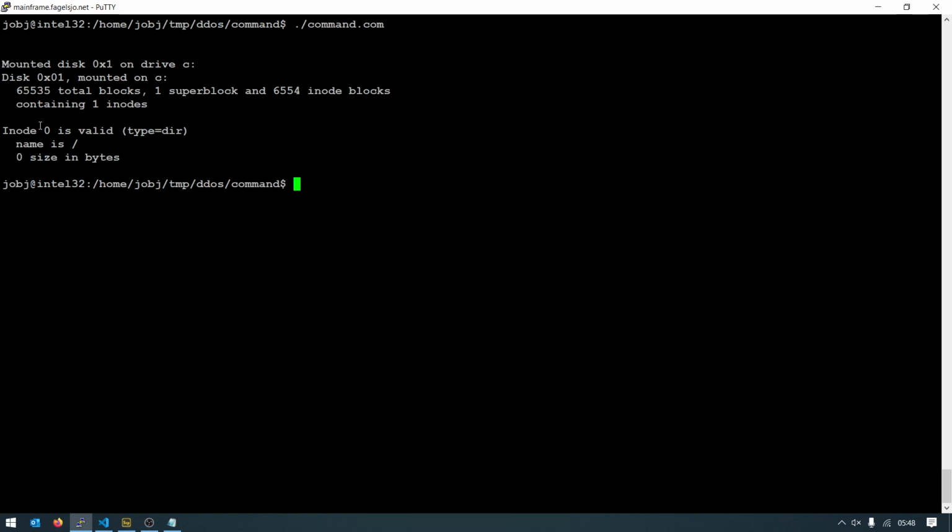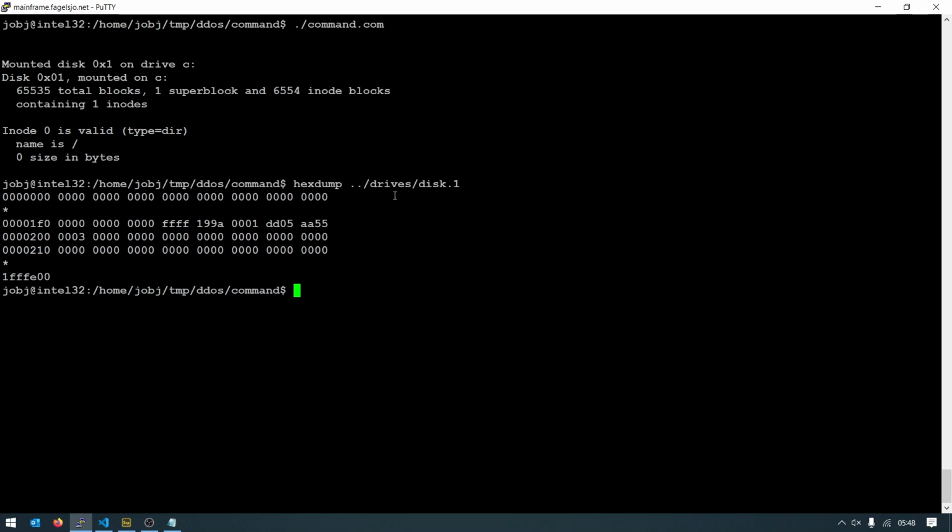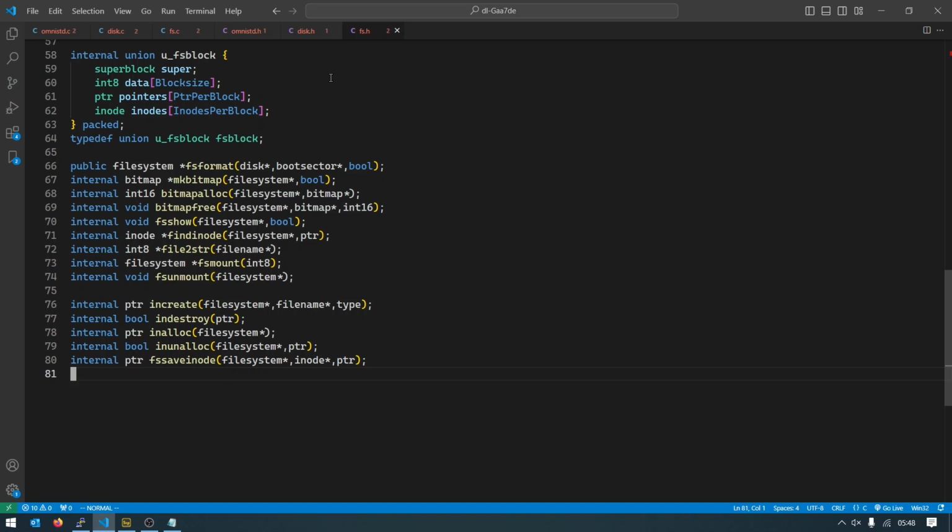It does only print this inode, so either it failed to allocate it, or it's not printing correctly. So let's do a hex dump of our disk and see if we can interpret anything. So this is the first inode right here, and this is the only one we have. Something did not work.